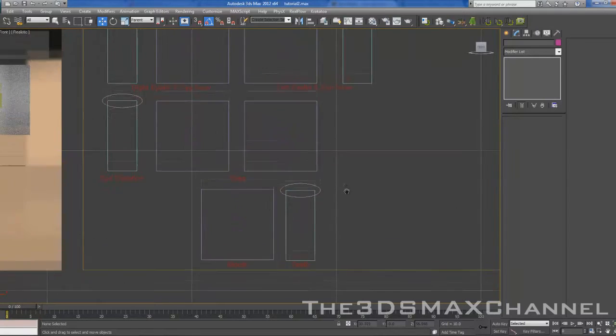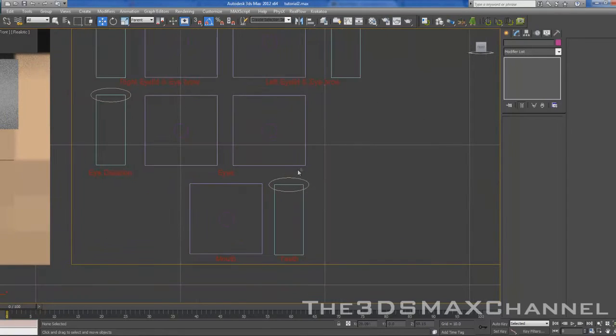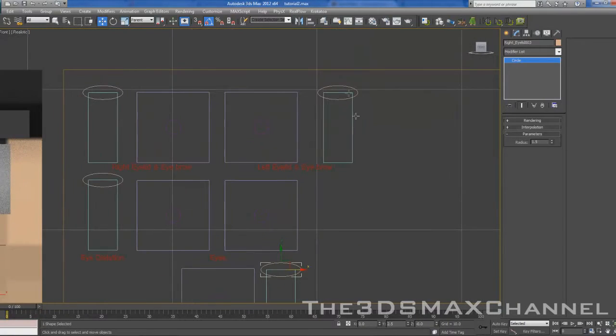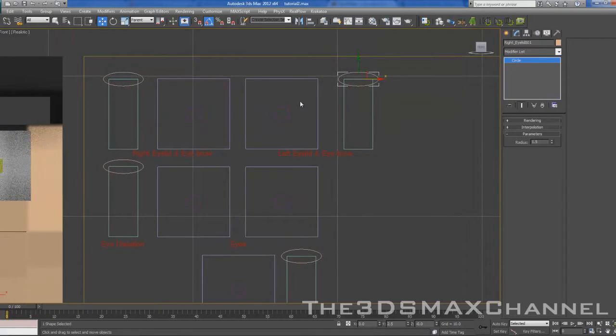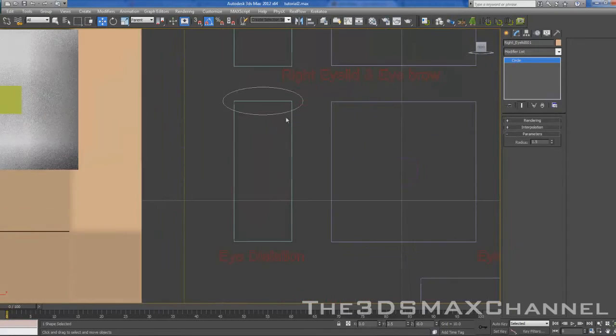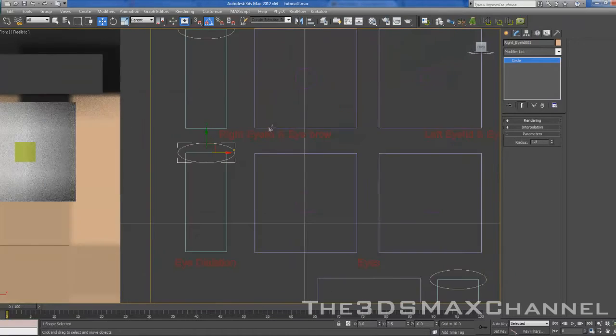After you've renamed, not renamed, yes, rename. Also rename all the circles, as it will become very clear later on that it'll make life a lot easier.